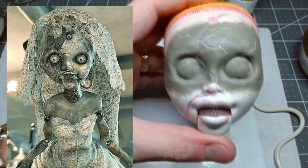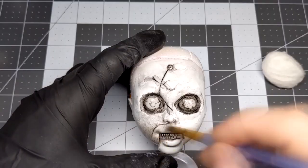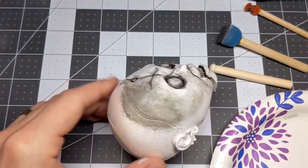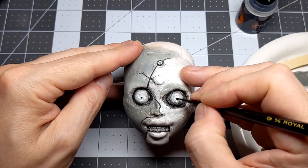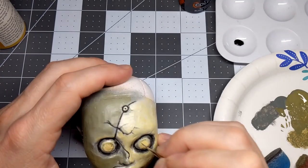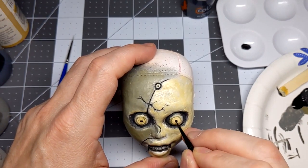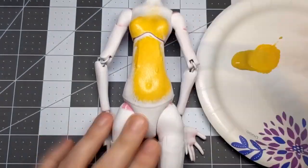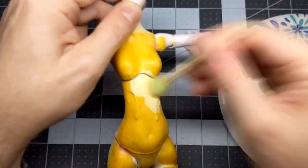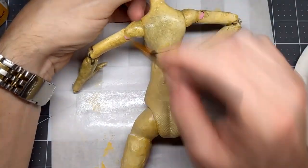Now we are ready — let's put some paint on it. This is some black wash; it works great for aging and gets into all the cracks. Then I can start adding some color — little base colors, some grays underneath. She is actually a little yellowish, so now we're adding the actual color. I Dremel off those drips that are on the original Monster High doll, then more layers and layers of color. Eventually she comes out pretty good — I'm pretty happy with how she turned out. Let's age her, and we're done. Back to Belinda.